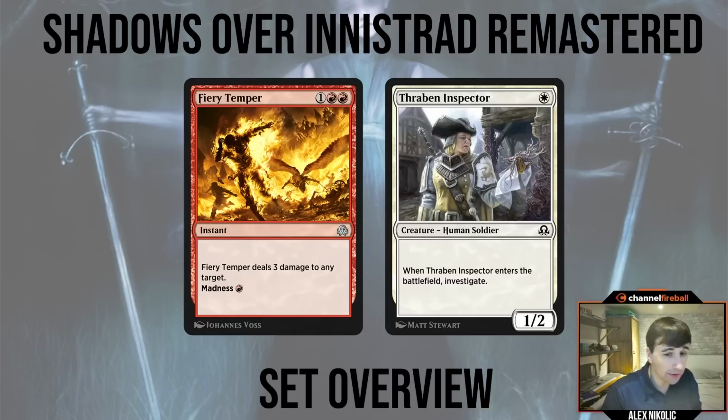Today, on our set overview, like we usually do, I'm going to be touching on the set's themes, mechanics, archetypes, the bonus sheets, since there's a kind of Strixhaven Mystical Archive / Brothers War Retro Artifact sheet, a bonus sheet kind of in that vein. I'm going to be touching on that. And of course, some notable commons.